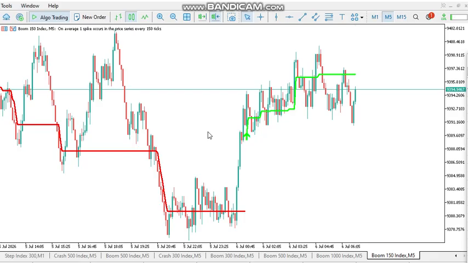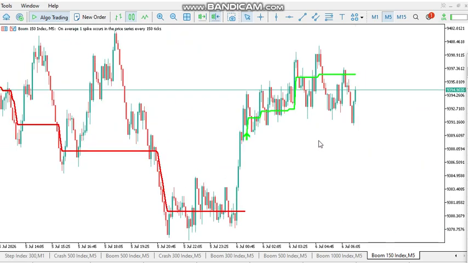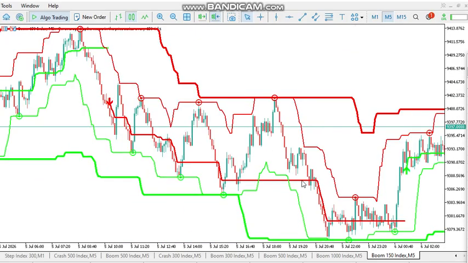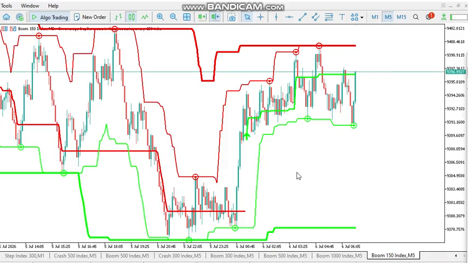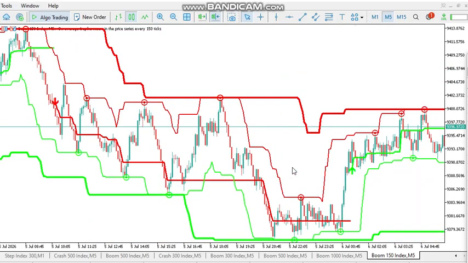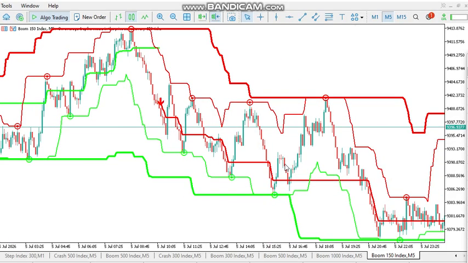This is one of the perfect indicators that you need in your setup. And also let me add the second. As you can see, this is the first indicator on our chart, so let me add the second indicator to it. So as you can see, I've added the second indicator to it. So this is Boom 150 on 5-minute time frames. I want to show you guys what has happened so far since yesterday. I've made a video on this particular index, and I want to let you see.